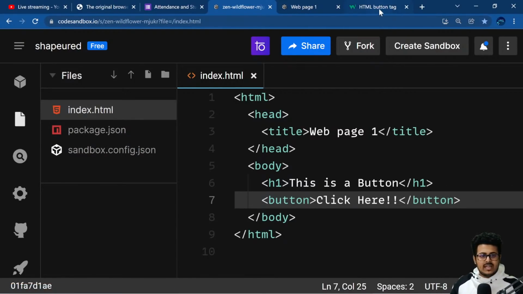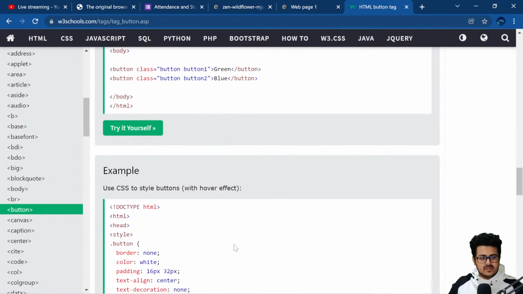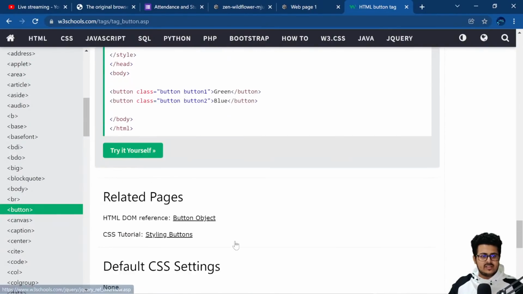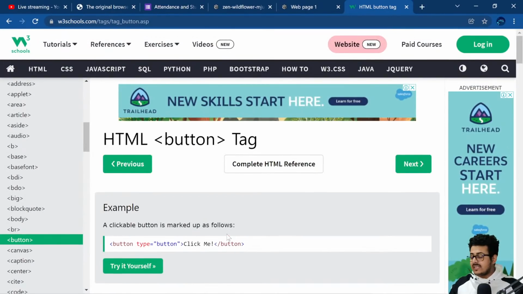You can go through the entire W3 document about these buttons, what are the different attributes to the same, what are the CSS files related to the same. You can try to understand it as much as you can. That is a very good habit, to go through documentation. When you're learning web development, I usually suggest my students to go through the documentation exceptionally clearly, because in the later parts, when you're becoming a good developer, you will have to go through documentation on a daily basis, and that is something that is very important.